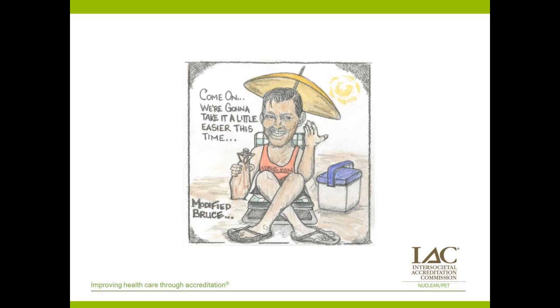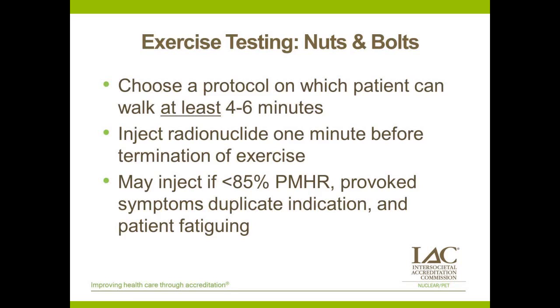So now you understand what a modified Bruce protocol is. You should choose a protocol on which a patient can walk at least 4 to 6 minutes. It really takes that much time physiologically for everything to equilibrate and for us to get a more accurate assessment of whether there's ischemia or not by electrocardiography or even radionuclide imaging.